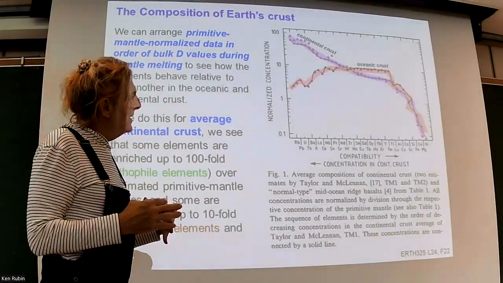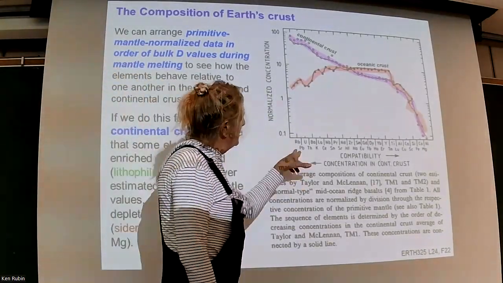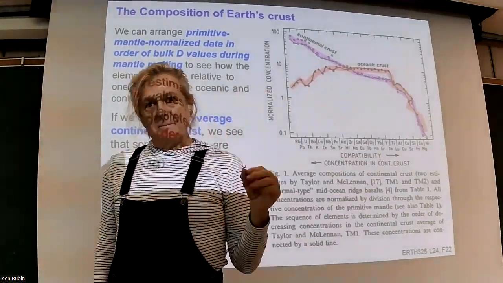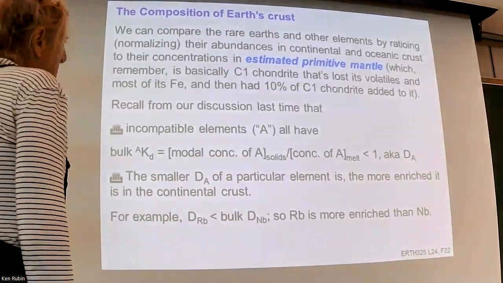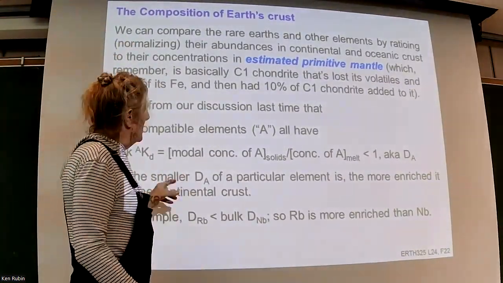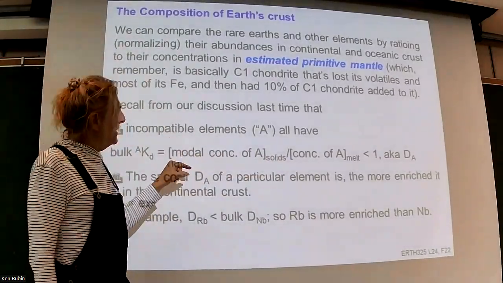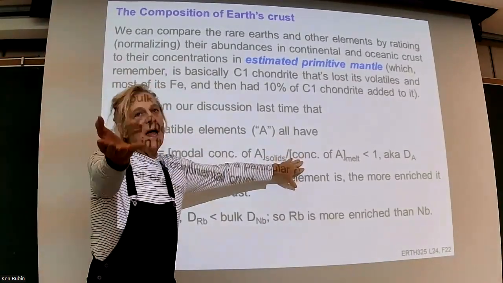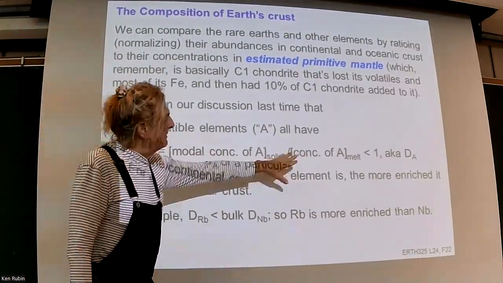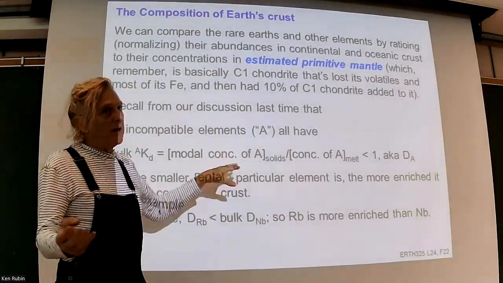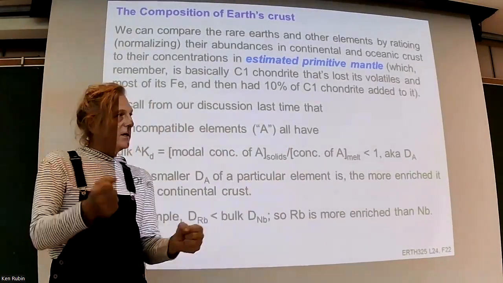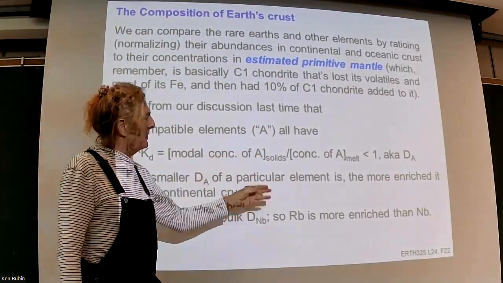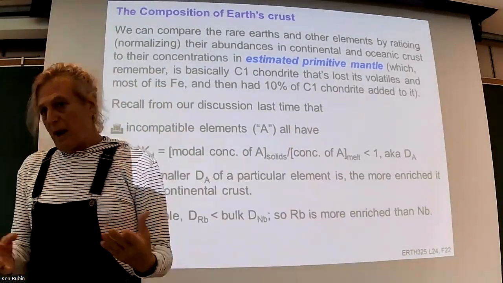So this is a plot showing you the concentration of various chemical elements in the periodic chart and their compatibility. Okay, so compatibility is basically a way of, with the words, saying what I just said here. An element where the concentration in the presence of melt is higher in the solid than in the melt is called compatible, and an element that is higher in the melt than it is in the solids is called incompatible. And it's not binary. It's not like you're one or the other. There could be degrees of it. So you could be really compatible or moderately compatible. You could be really incompatible, or moderately incompatible.